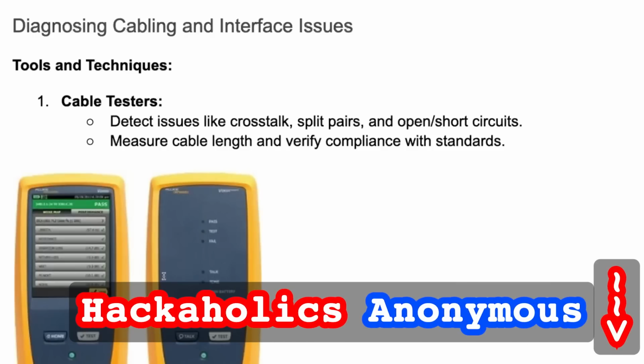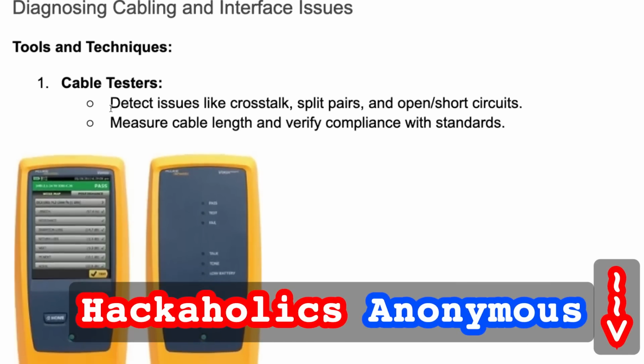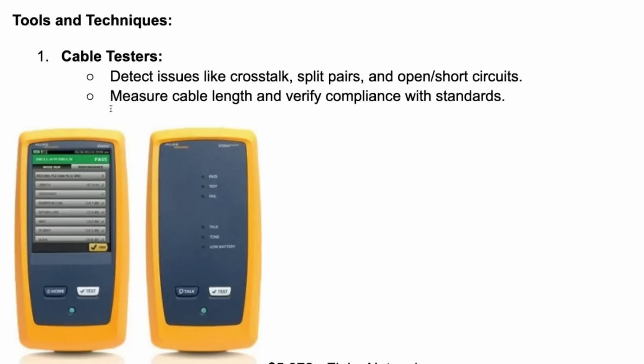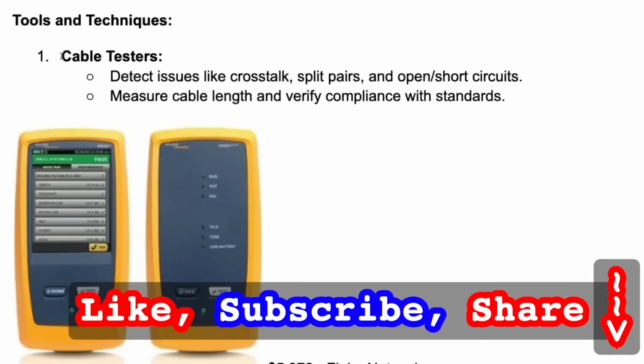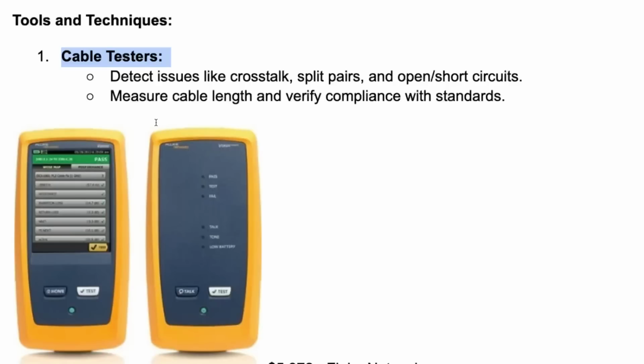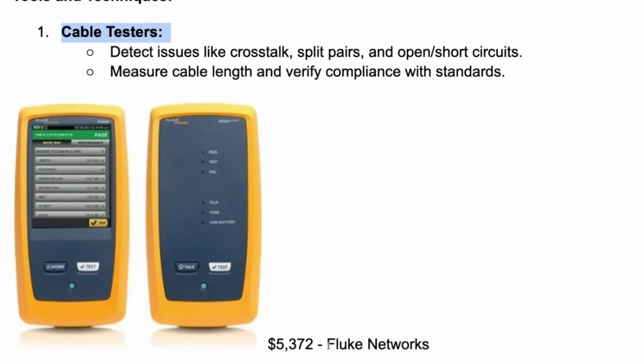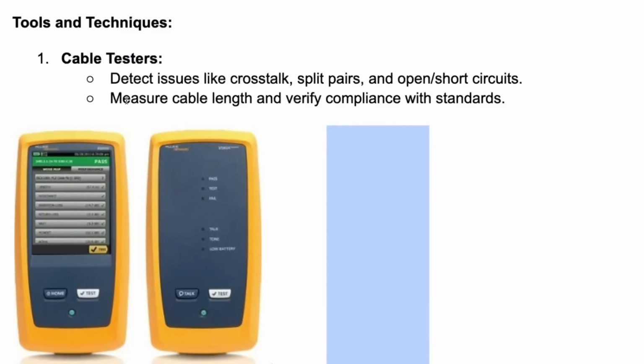All right, so now let's talk about diagnosing these issues and the tools and techniques that will allow us to do this. There's something called a cable tester. Cable testers come from different brands and companies. This one is from Fluke Networks. The Fluke Networks series of devices, they have essentially devices for everything in networking, and I would say they are the industry standard.